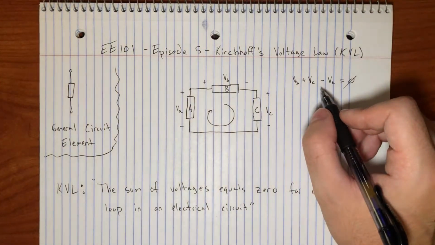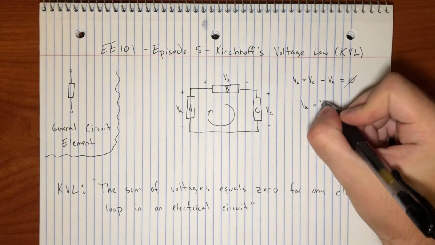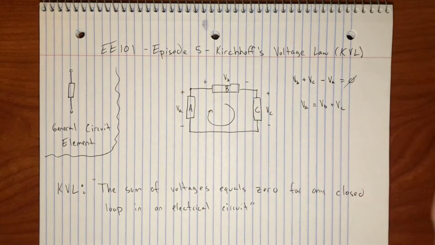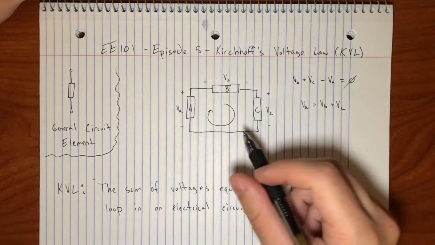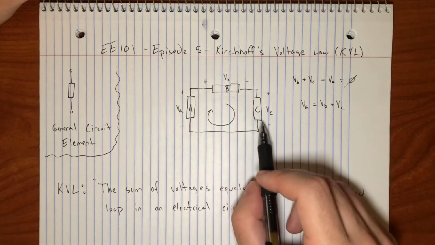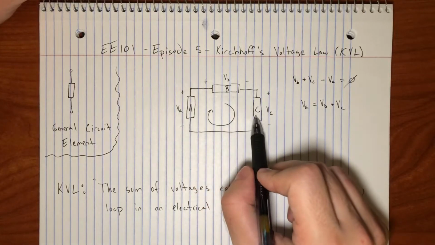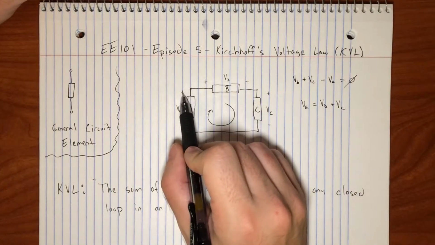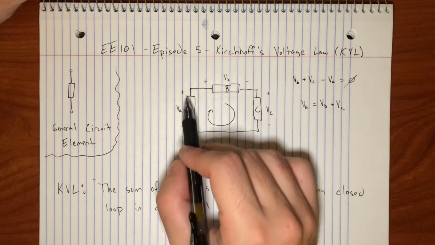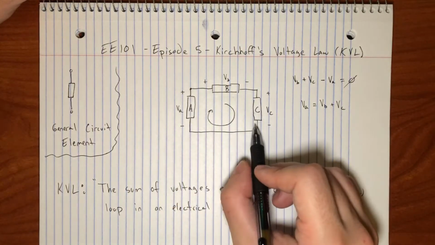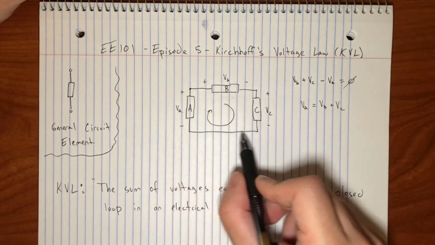And what you're really seeing here is if you solve this equation, you'd wind up with VA equals VB plus VC. And so a really interesting consequence of this analysis is that the voltage across VA is equal to the total voltage that appears across both elements B and C. So if you look at a voltage from the positive terminal of VA to the minus terminal of VA, you see that it's the same voltage as from the positive terminal of VA to the negative terminal of VC. And well, that should be obvious anyway, because these are just directly connected.